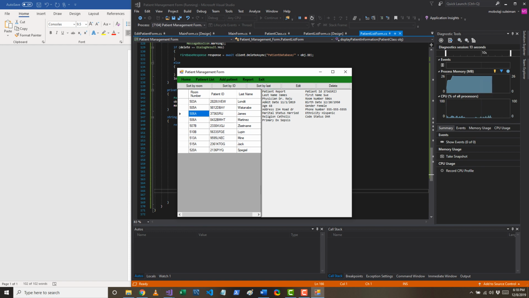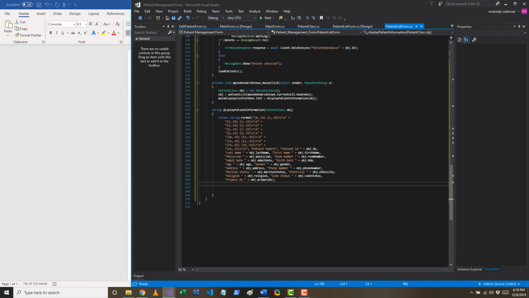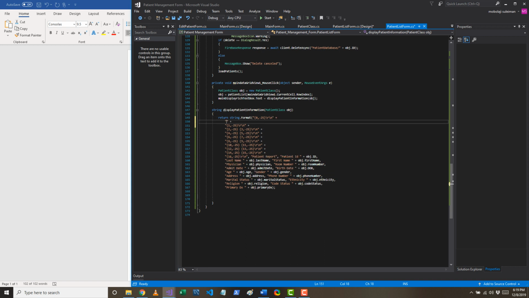So let's go. I'm going to put a space here, /N/R. And then I'm going to put a space right here. So since I'm already down to 16 here, I'm going to put 17.